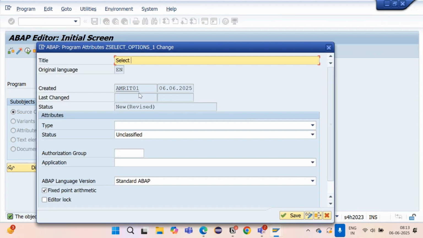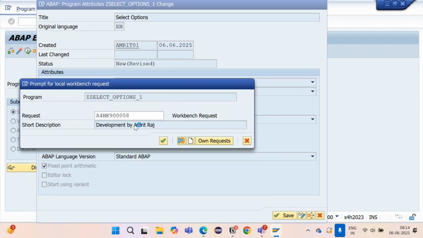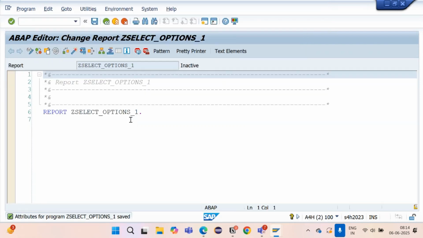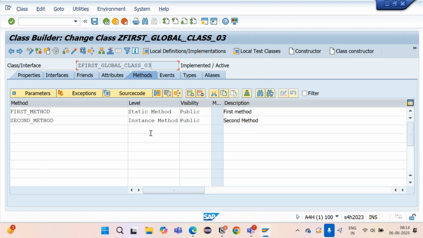Select options. Executable program. Suppose I want to take input for employee ID. See this part, how we create a select option.